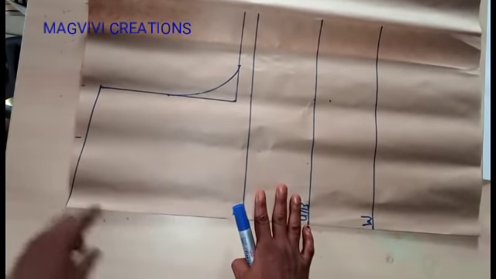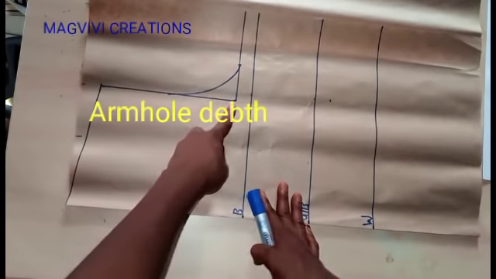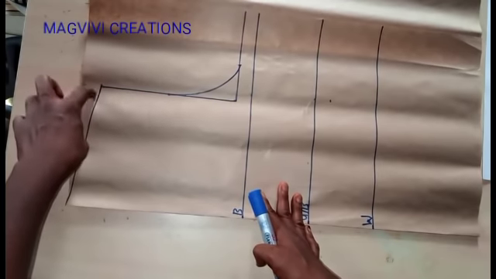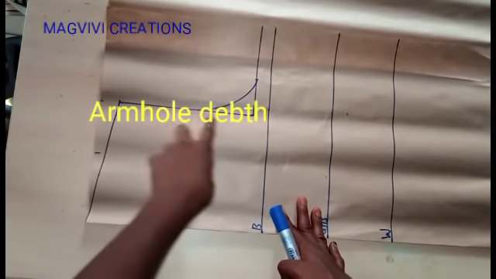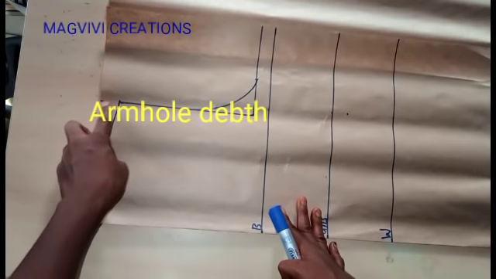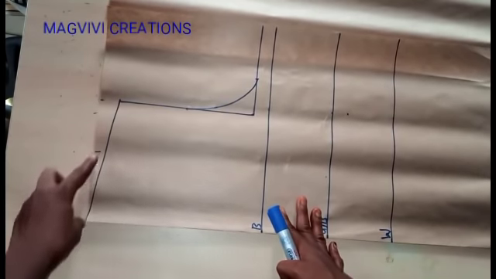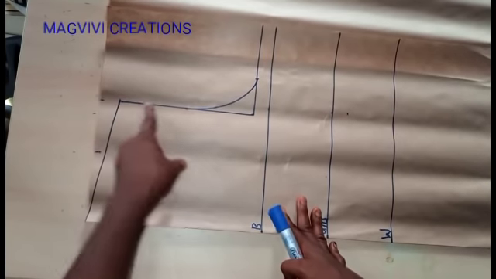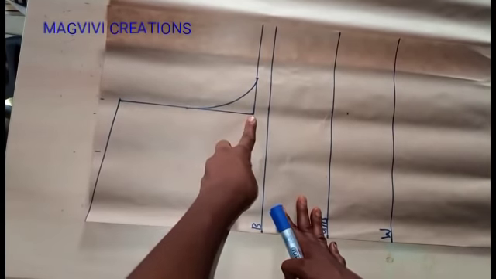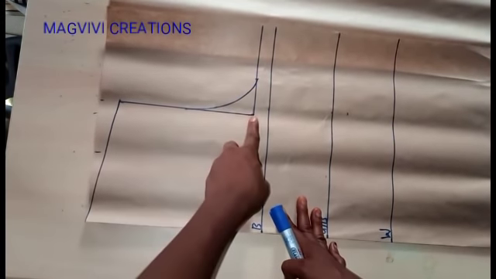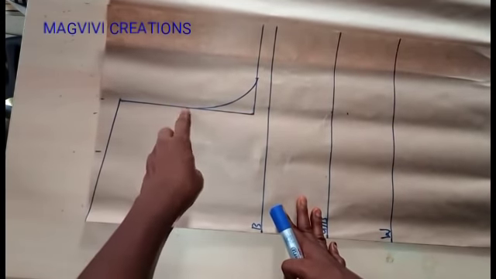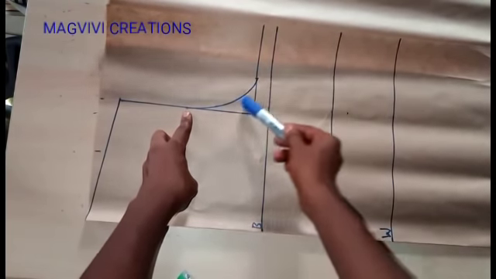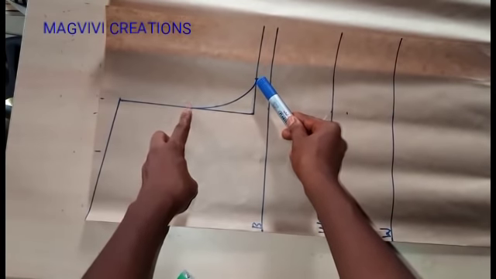By the time you have done this, remember, before you place your shoulder depth, you have to take your shoulder slant. To give you accurate shoulder depth, you have to take your shoulder slant. So I came down by 1 inch. That is for my shoulder slant, because the shoulder is not straight. From this shoulder slant, I place my armhole depth. So this is my armhole depth. Then I marked the midpoint of it, and at this side I place my bust circumference divided by 4. Then I connected it to create my armhole.